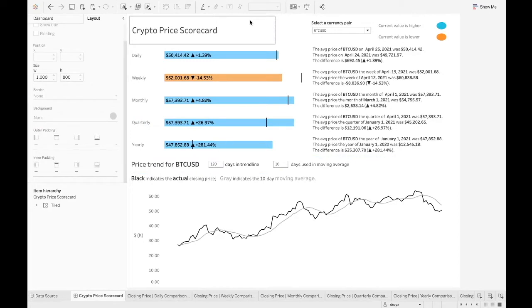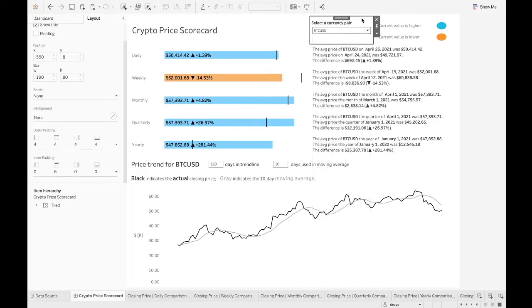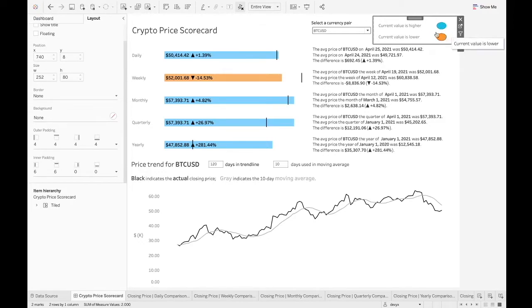So what I want to do is I want to carve out some space for this header. And then this is going to be where things like your filters, in this case we only have one filter in this dashboard, but any drop-down filters and kind of main filters that impact the entire dashboard, it's typically pretty good to put those up here in this top right area. Same goes for this universal kind of color legend. Well, I say universal, this is really only relevant to this section.